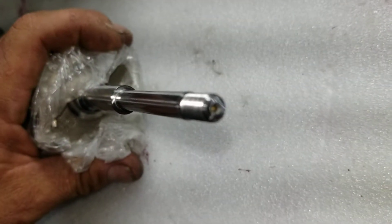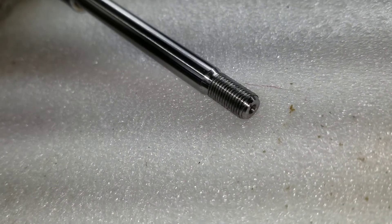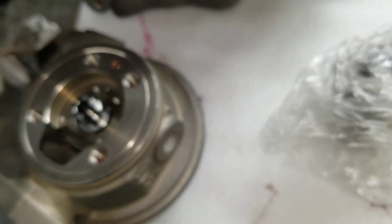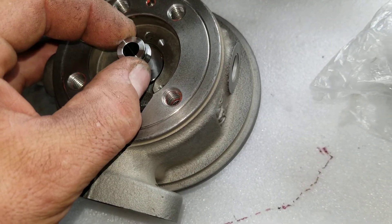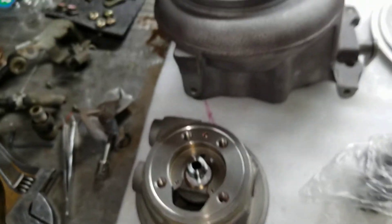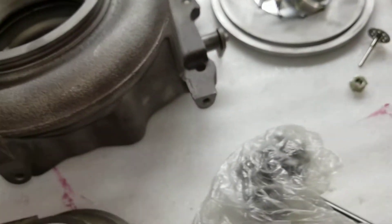We have an alignment mark on the end of the shaft also. That's kind of hard to get. Right there — yeah you can see it. The end of the shaft is marked. This is all for indexing and torque once you get the shaft installed. So next is do the thrust in the seals and be good to go. Drop it in there, put the exhaust seal on it, put it all together.